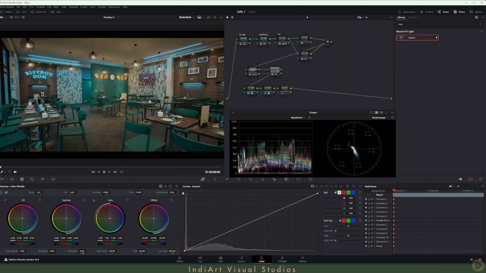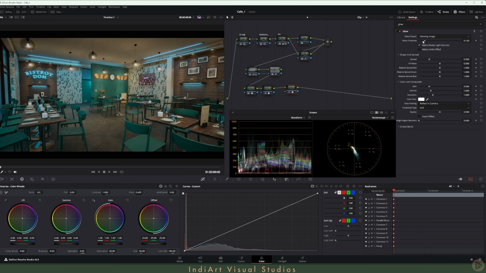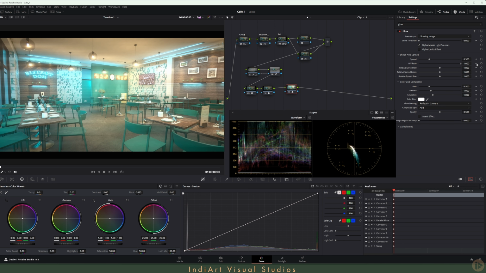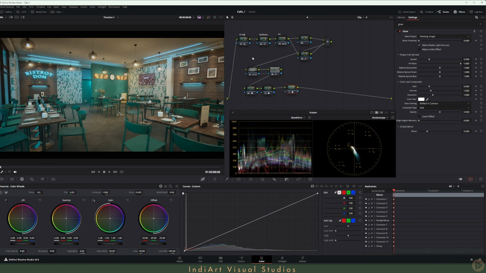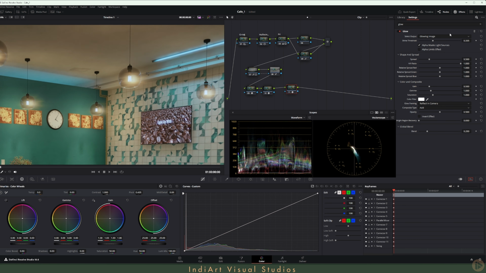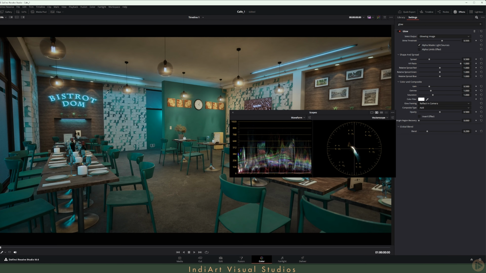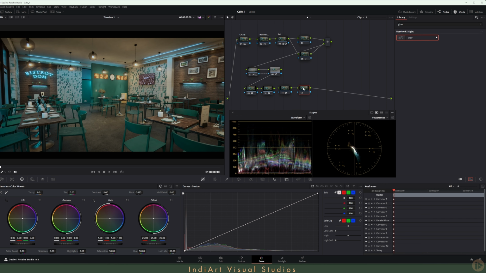Then we can add a glow to our image. Let's reduce the threshold for now, and for the aspect ratio, we want the anamorphic aspect ratio, so let's increase it to 1. So you see we now have this type of stripes in here. And then let's reduce the blend, and let's increase our shine threshold. So right now it is affecting the overall image, but we want only the brightest part to be affected. Maybe 0.5 is better.